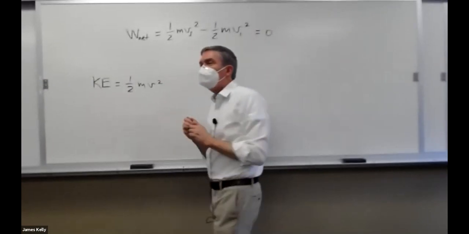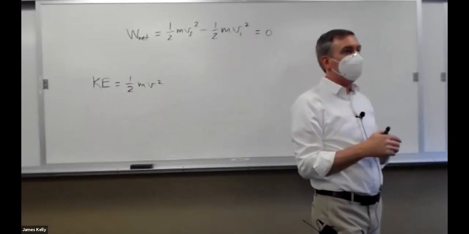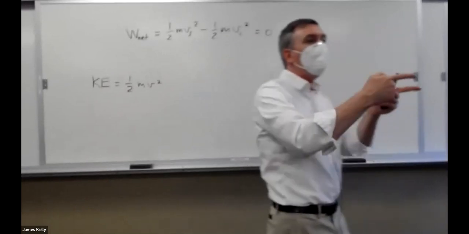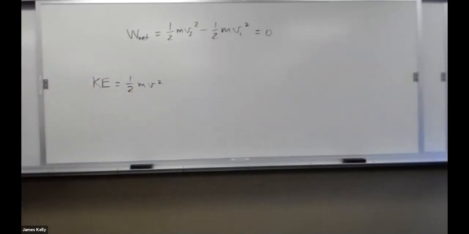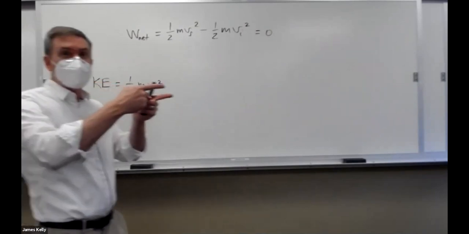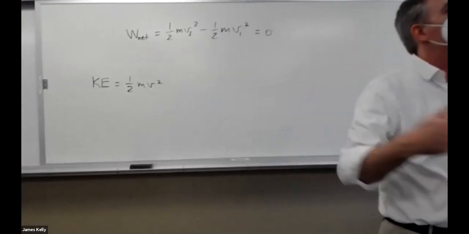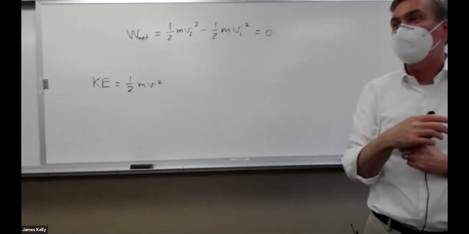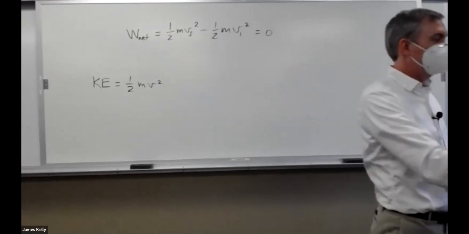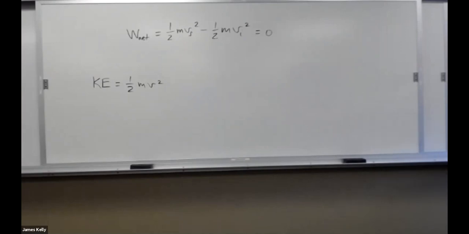Even though it turned around, that doesn't mean that there was some net work. Even though the force was always pushing on it in the same direction, that doesn't mean there was some net work in some direction. In this case, it ended up at the same final speed as the initial speed.